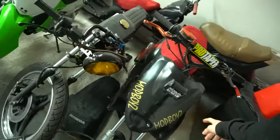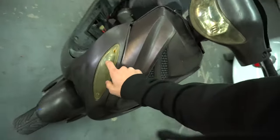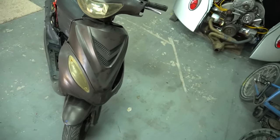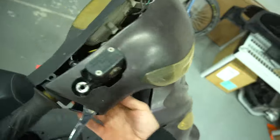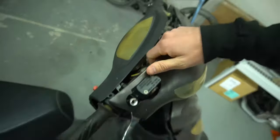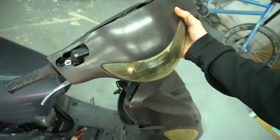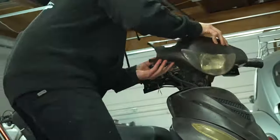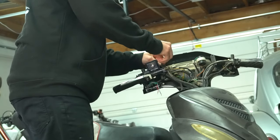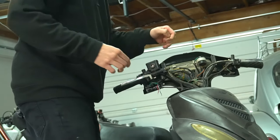I might have to think of somewhere better to put the headlights — I don't really like it right here and it broke off a few times. I was thinking maybe put the headlights inside here, change these bulbs out and make them prominent headlight bulbs, but I don't know if it'll be bright enough. There are side screws down here, screws from underneath, and then it just pops out. Be careful because it is flimsy — it breaks so easily like everything else on this scooter. People do this for weight reduction; it really doesn't save that much weight, but we might weigh it after.